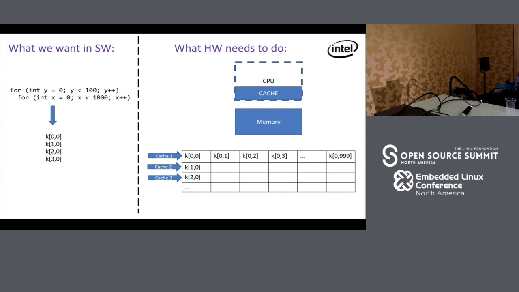What we're going to be reading with this approach is K00, 10, 20, and 30. We read the memory by a bunch of data instead of a line. So first, the CPU is going to have in cache these first lines from the main memory. And OK, it's nice, I have K0. Wait a minute, now I need K1.0. So it's not in my cache line. I have to go for another cache line. So I have to go to the main memory, bring back a different one, and discard this one. I spend CPU time going to the main memory, bringing it up to the cache, and using it just for one single unit.